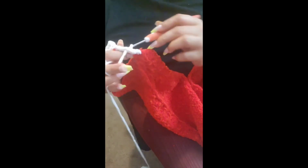And then you kind of flip your work. The red's bleeding into the white. And then you chain. No, you don't chain. You just go back up the chain.